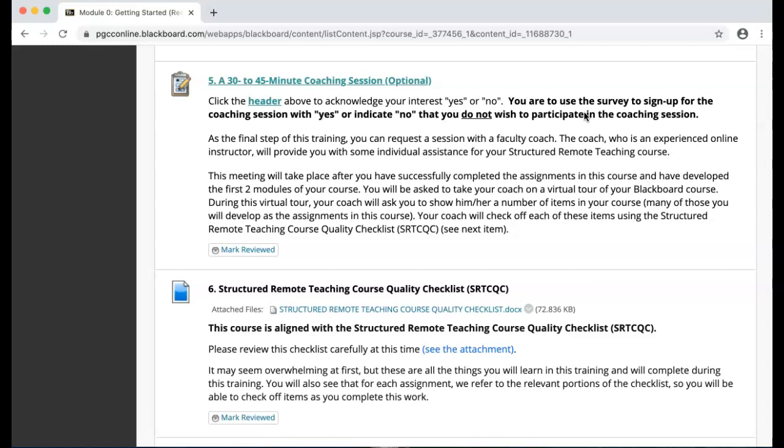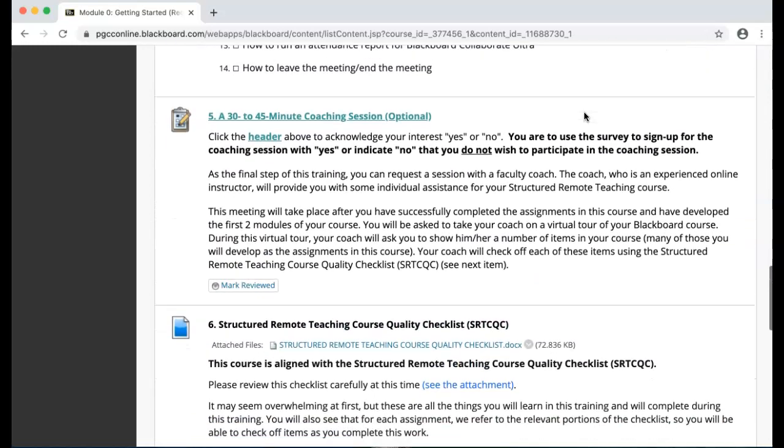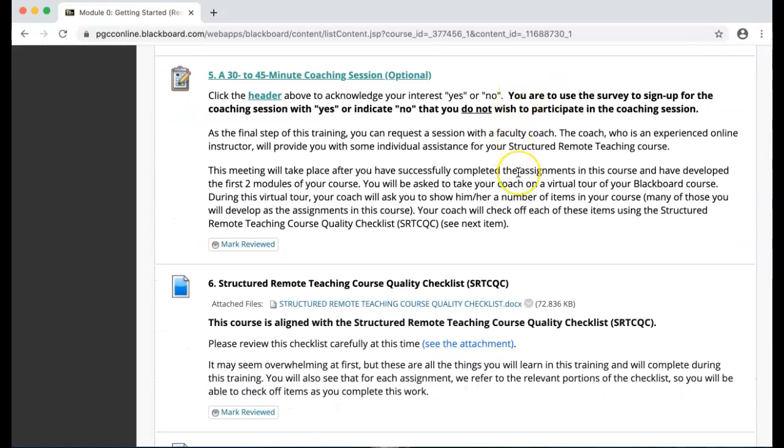So you can opt to do a coaching session as well and give a virtual tour of your Blackboard session when you complete it at the end of this course. Now, this is only optional if you have completed the course successfully. And remember, you have to have the 75% or higher, or 150 points or higher to successfully complete the course.